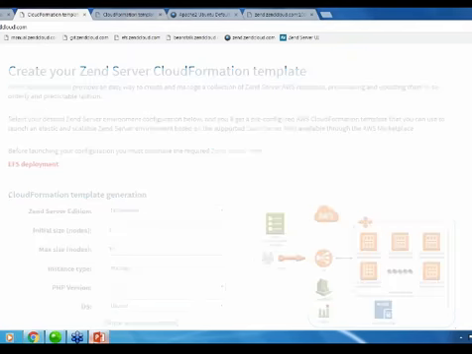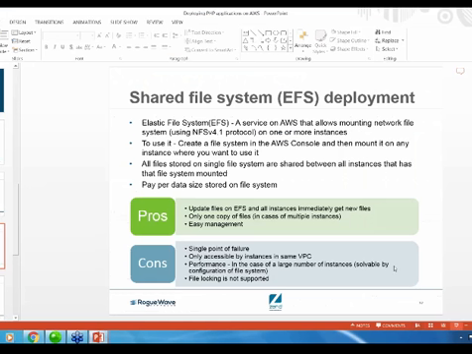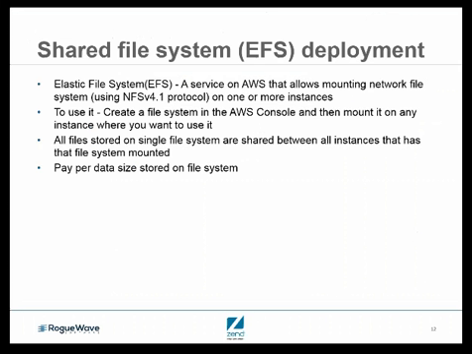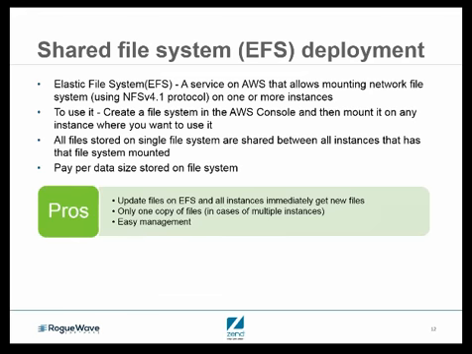So let's get back to the presentation and summarize the pros and cons of this deployment. The pros of this deployment method include easier distribution of files in a multi-instance environment and a single source for web application code and data files, which prevents a mix of versions on different nodes in the cluster. The most important con is that EFS is a single point of failure.